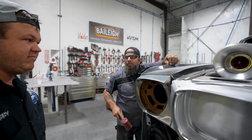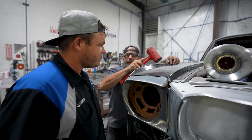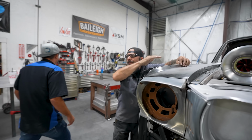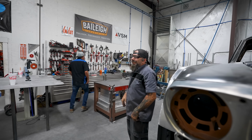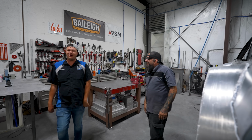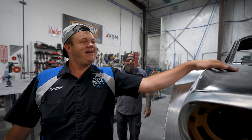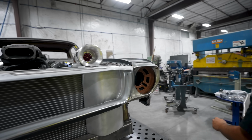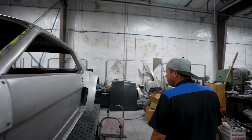Huh? Oh, did it move? Yeah! I'm pushing it. That's the only difference. I'm pushing the aluminum that way. Show off? I couldn't get the metal to move. Sean's like, oh, watch this. And it moved. All right, let's see this. You just gotta tell it. You gotta tell it. Oh, look at that.